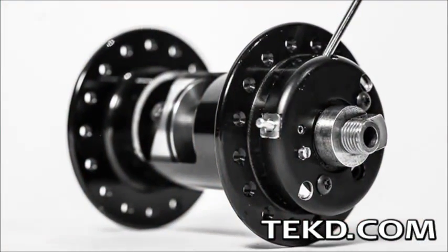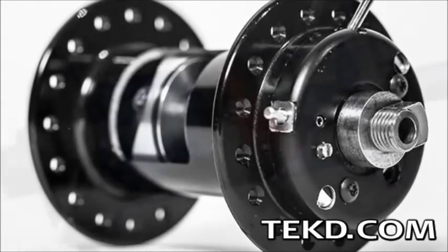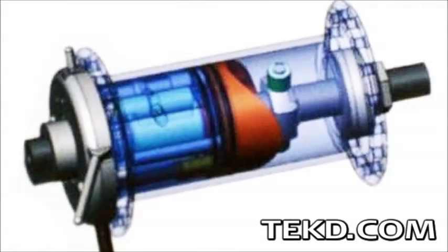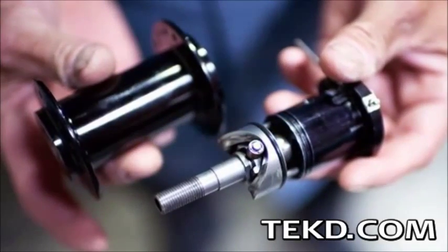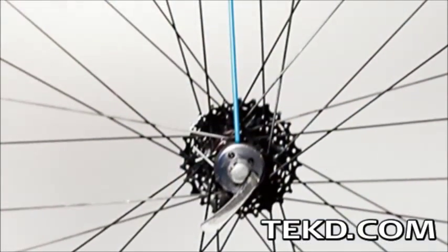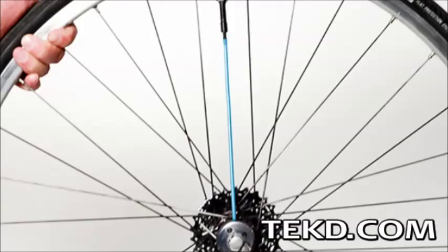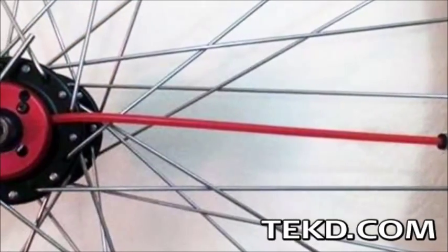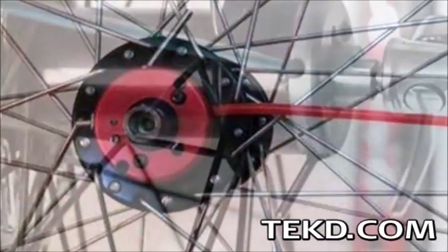Pump Hub is an innovative idea that will soon give me one less thing to worry about when I hit the road. Pump Hub is a mechanical air pump inside the wheel hub that uses tire rotation to inflate and maintain desired wheel pressure. The system can be installed on most bike and wheelchair wheels and is adjustable from 40 to 125 psi, covering almost every riding condition from single track to road racing.